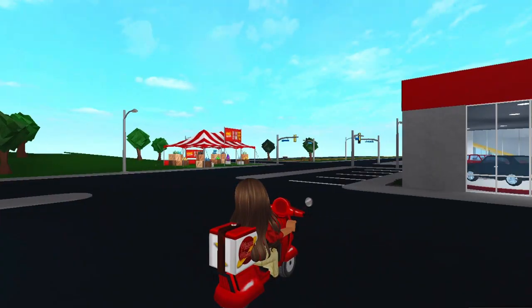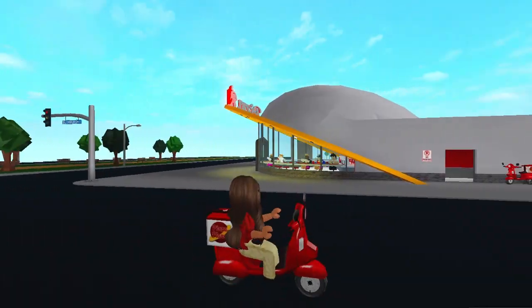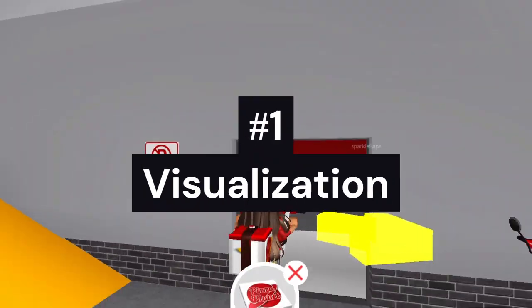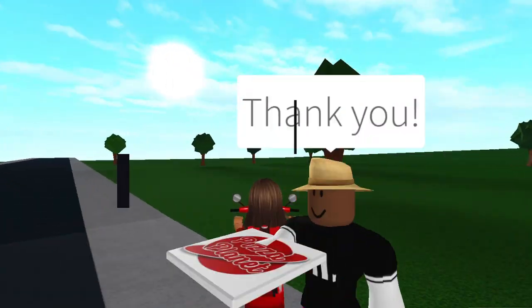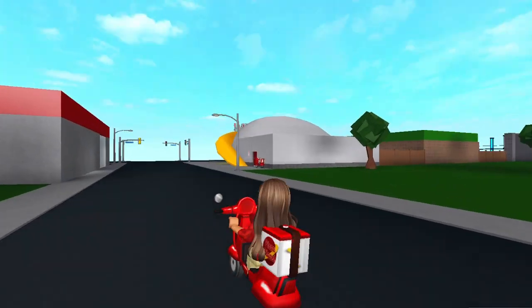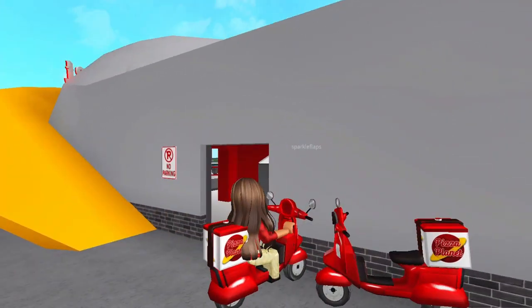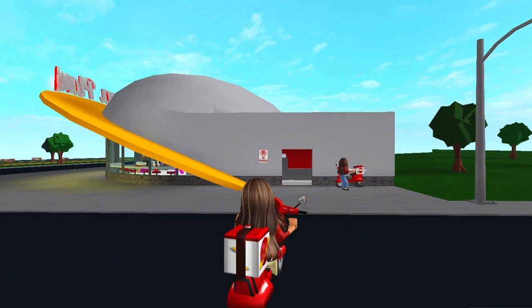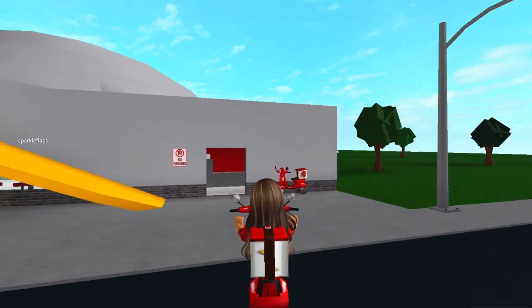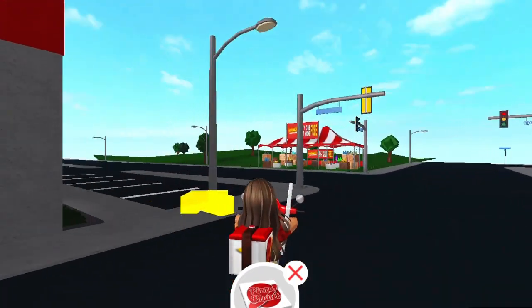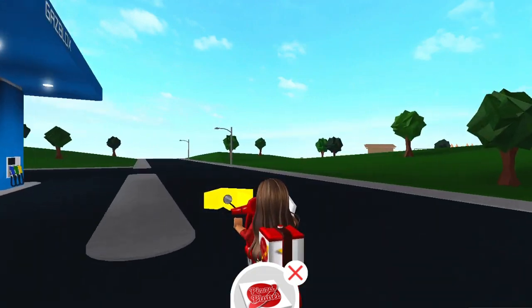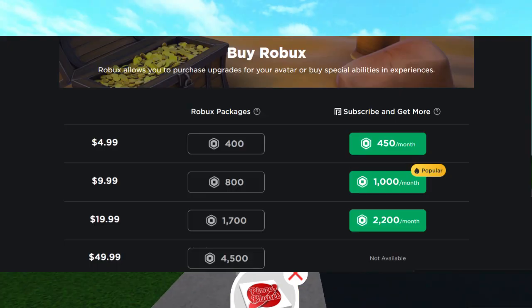So, the first method of manifestation that anyone can use is visualization. If you're a visual learner and if you love daydreaming, if you love imagining stuff, use visualization. Imagine that you have the thing that you want in your reality. Think positive and think as if you already have the object. In this example, we're going to be using Robux.